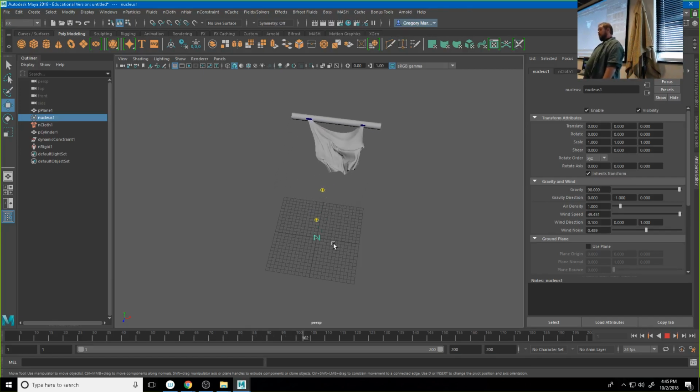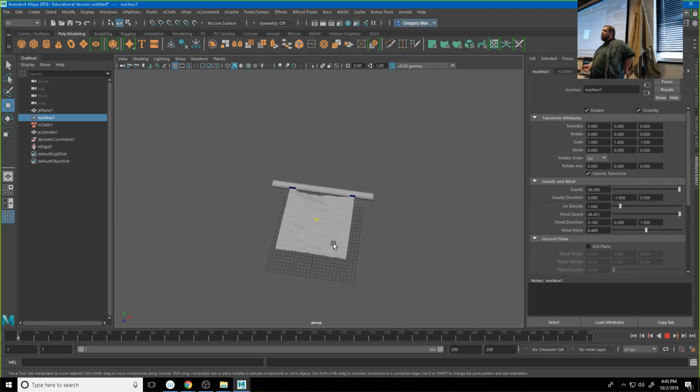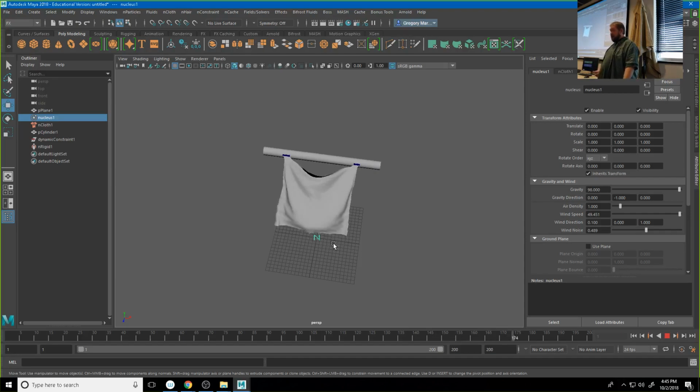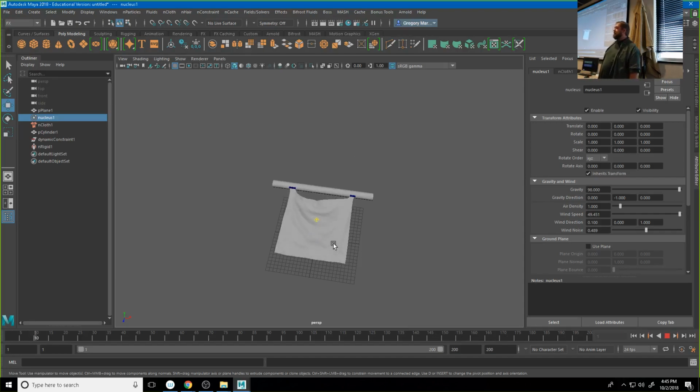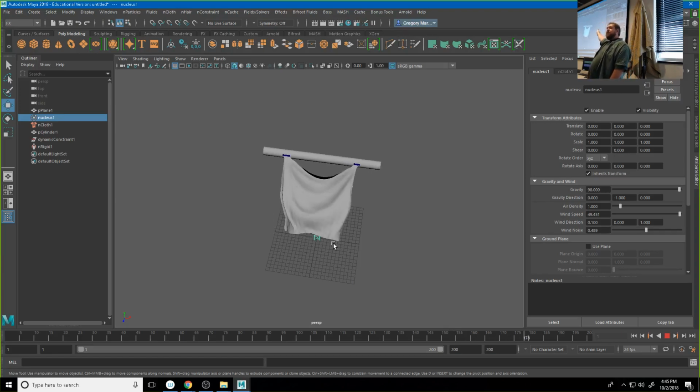Okay, here's the annoying part: if you send this to the render farm, you're just going to get this thing that explodes. Once we get this to simulate the way we want it to, we have to save that information, okay? The best way to do this for fabric is to do a cache, C-A-C-H-E, okay? This confuses a lot of people. A cache is just a way of saying, I like how that looks, I want it to always look that way, right? And so you just do this before you render it.